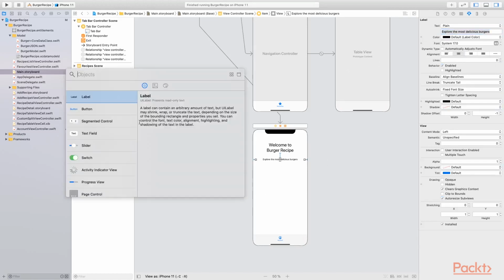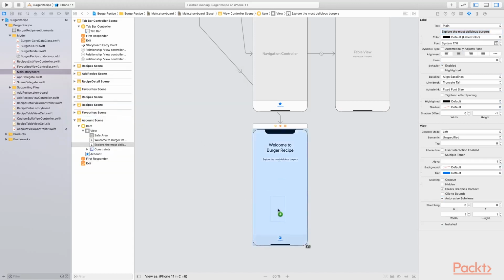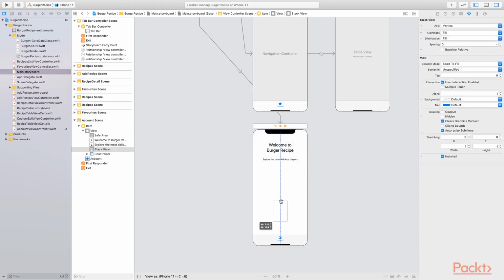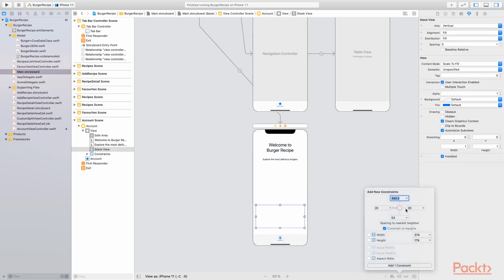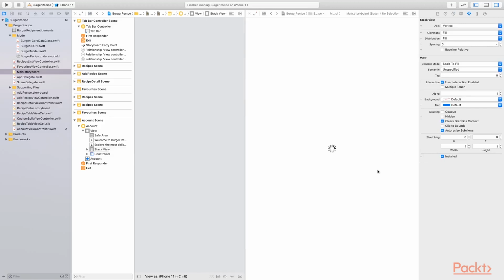And as a last element, we are adding a stack view. We will add a vertical stack view to the bottom of our view controller, as this allows us to add the Sign In with Apple button later. So let's make it a little bit bigger. We will give it 20 to the left, 20 to the right, and 54 to the bottom. And for now, we give it a fixed height of 40. In that case, a stack view is great as it allows us to add more buttons in a very easy way. So let's create the outlets.